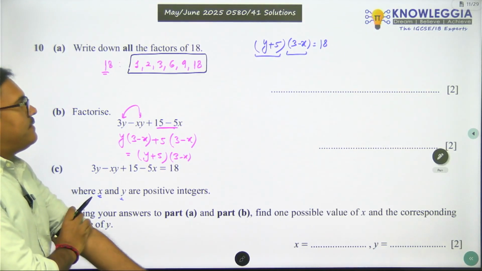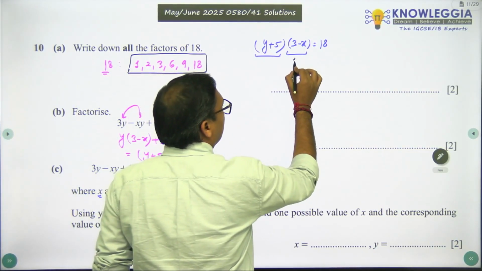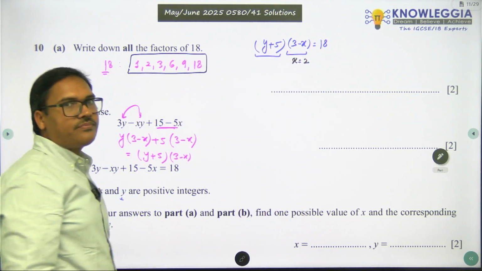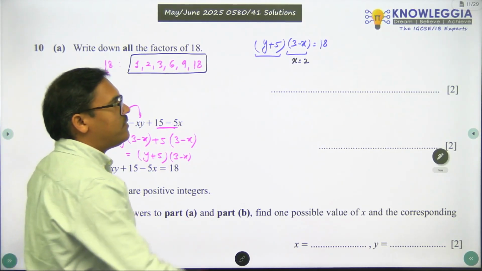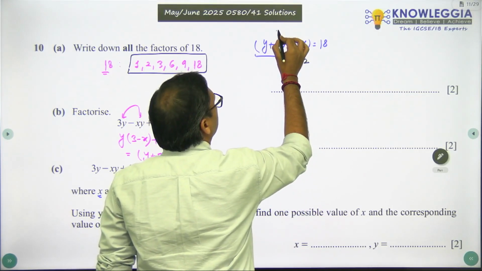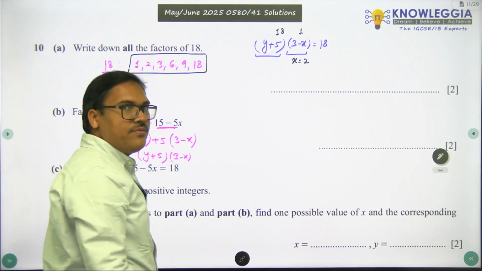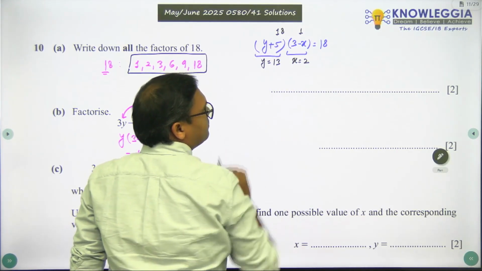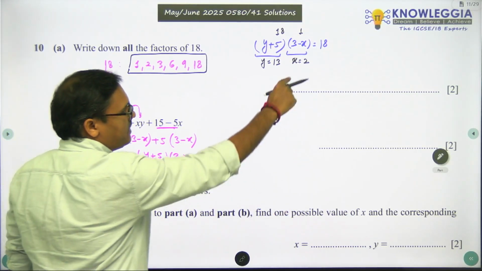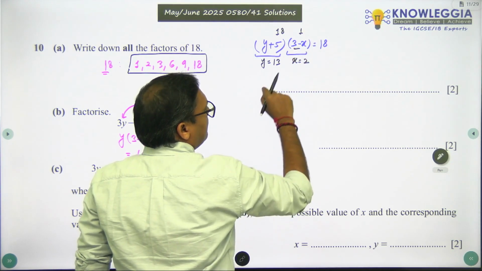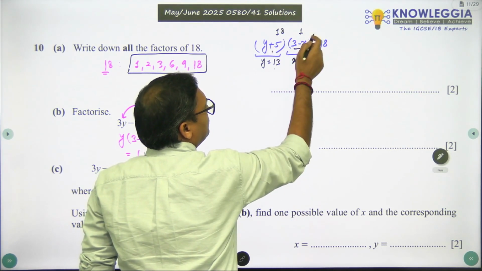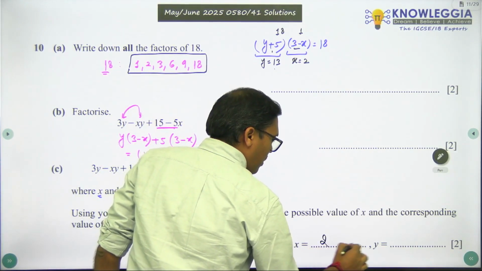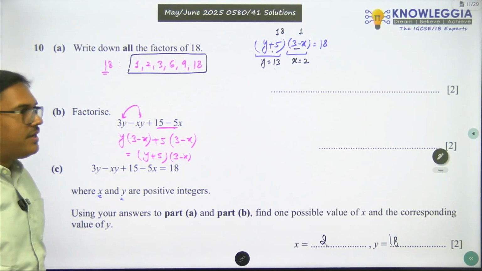Okay. So now see, how can you write this? Let's say if I say this is 1, that means x is equal to 2. Basically, if I take x is equal to 2, you can see 3 minus 2 will become 1. Then this has to be 18, because then only this into this will become 18. Basically, what I'm trying to do is I'm trying to say this is 1 and this is 18. I'm just trying to write some combinations. Okay. So this is when x is equal to 2, and y is equal to what? 13. So you can see one possibility for x and y is this, because if I put x equal to 2, this will become 1. And if I put y equal to 13, this will become 18. So what is 18 into 1? So one solution of this equation can be x equal to 2 and y equal to 13. I hope this is clear. Correct? There can be other answers also.